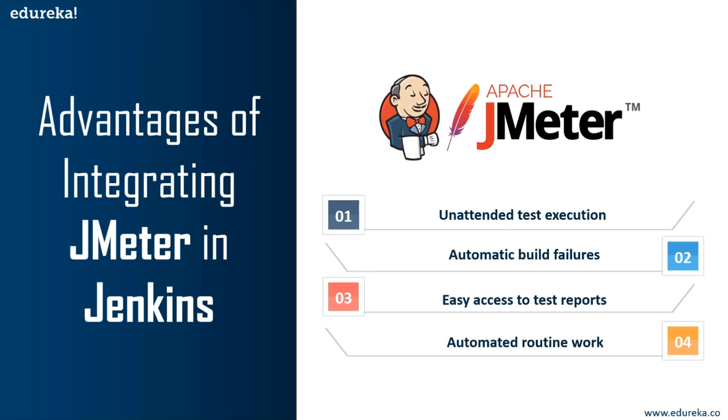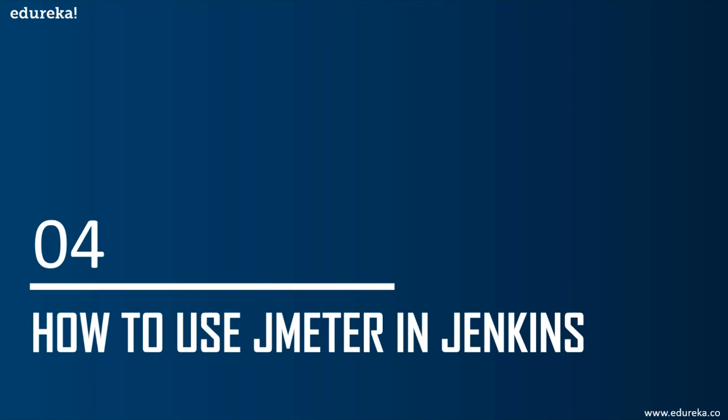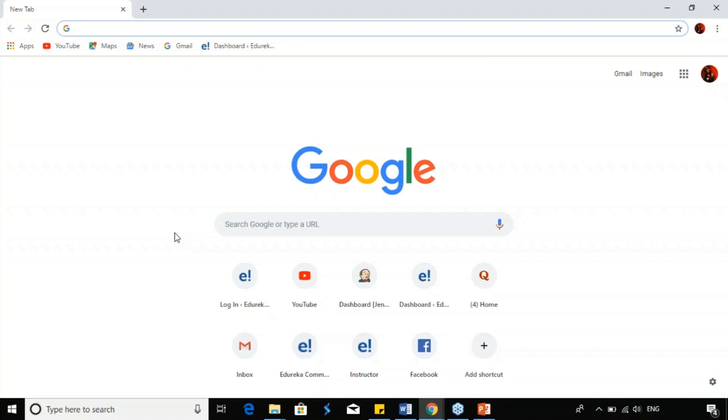Now these were some of the reasons why we should integrate JMeter in Jenkins. So now let's move on and see how we can do this. So I'll give you a step-by-step guide on how you can use JMeter in Jenkins. So in this session, we will configure our JMeter and run it in Jenkins. So basically, we will perform our JMeter test in our Jenkins. So now basically in Jenkins, you have plugins that support JMeter. So what you can do is perform the test in JMeter and also get your performance result report in your Jenkins.